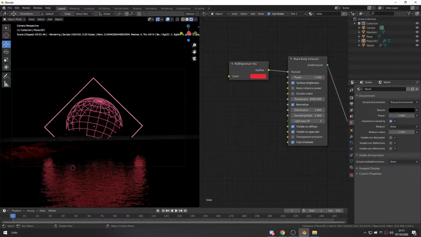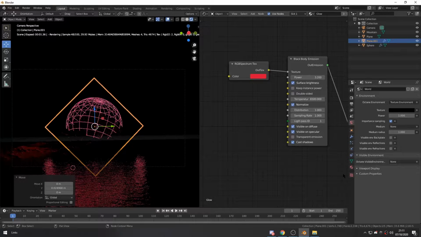So let's actually get some fog. I also have some fog in the other scene, so let's get fog in here. I actually noticed that you can instantly add fog. It's a newer way of doing it in Octane in the newer versions.